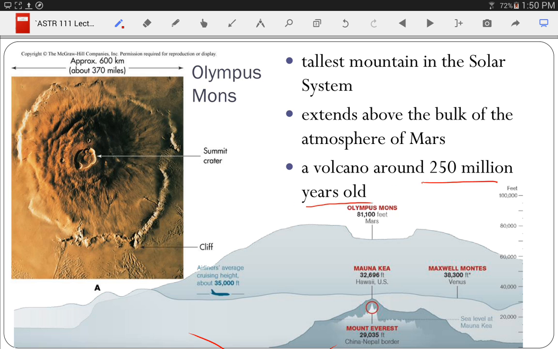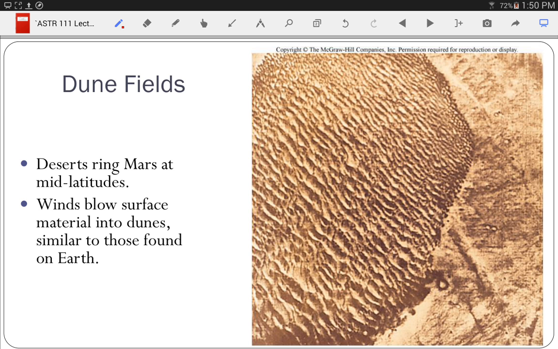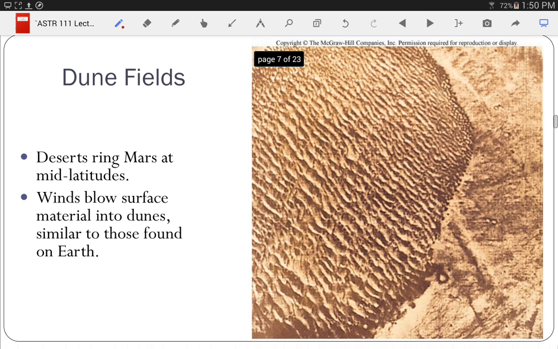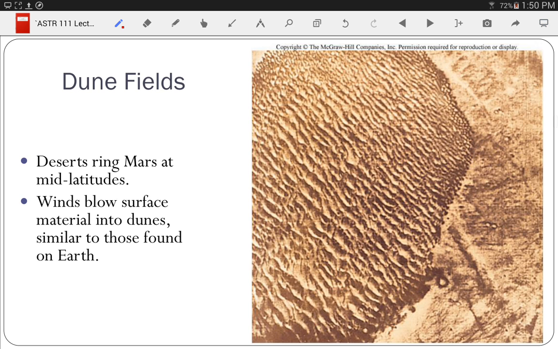Notice the age, 250 million years old. I got quite the tongue lashing last night talking to my wife. Same difference when it comes to this topic about long ages. She said, well, it can't be. Scientifically, that's what science believes based on scientific measurements. And theologically, some people come to different conclusions. And in this class, I'm teaching you what science says. You don't have to believe that the Earth is this old, that Mars is this old. But you do need to know that that's how the scientists figure it.